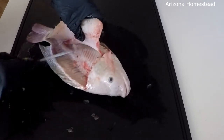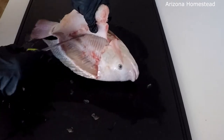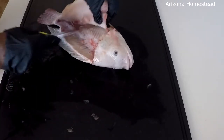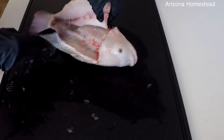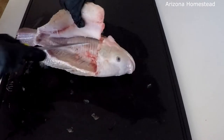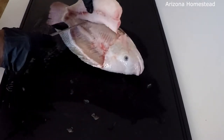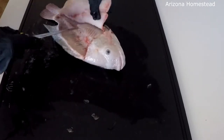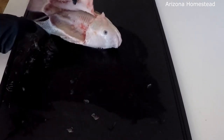I think I would like to try this on catfish as well, because this is an awesome way to fillet a fish without having to get into the guts. Okay, I'm almost at the bottom now. And as I get close to the end here, we're just going to be slicing it off. See, I started slicing a little bit. I apologize that I'm getting out of the camera frame a little bit there. And this last slice is actually out of the camera frame, but I'm still going along the rib cage there all the way to the bottom.